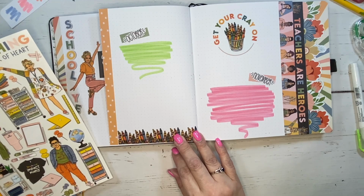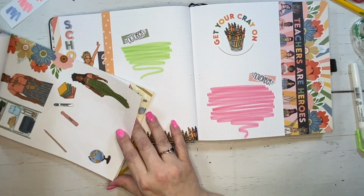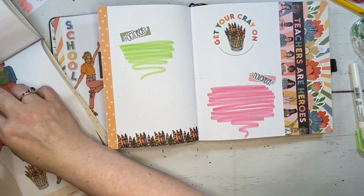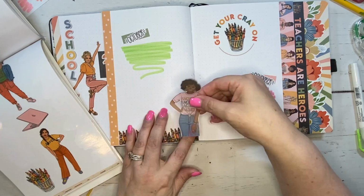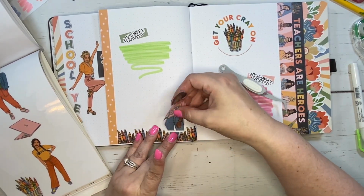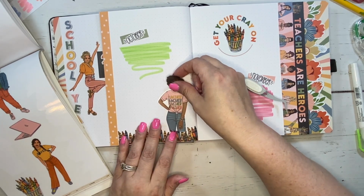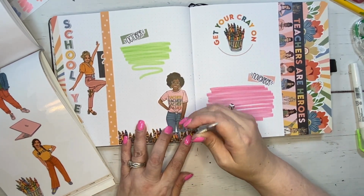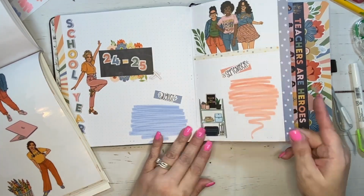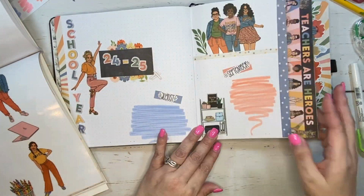All right, now it's time to fill in the extra white space that I have on each of these pages. So of course I'm going to my book here and seeing what extra girls I can add in or elements. I'm very happy with all of the girls that I decided to use in these pages, but this one I decided to add in here. I thought it was going to be a little too much initially with that girl peeking through on that first page, but it actually works out perfectly.